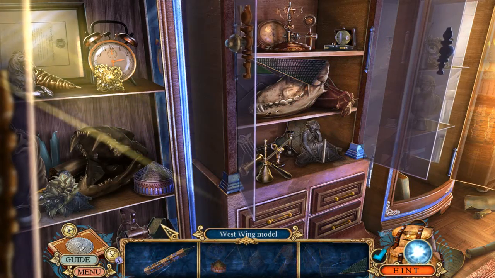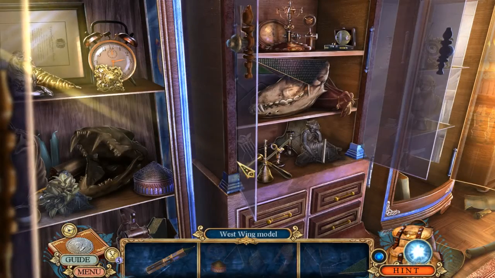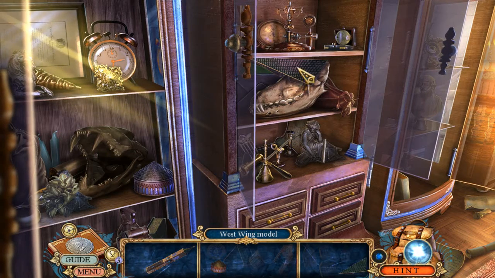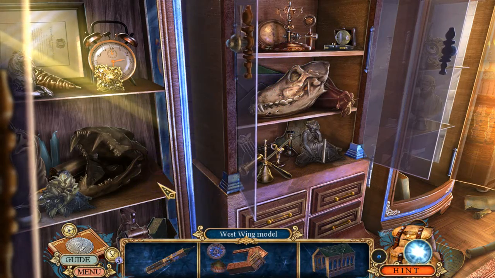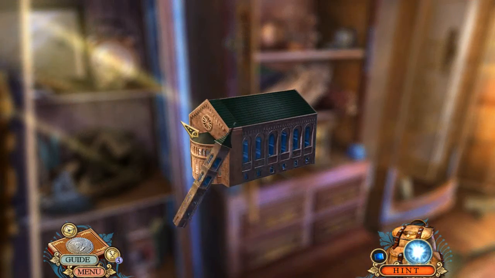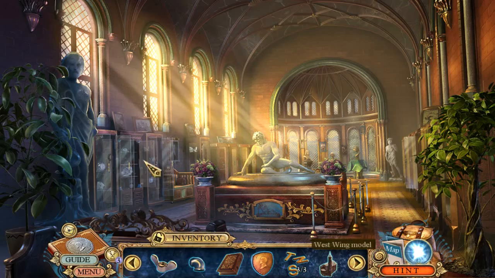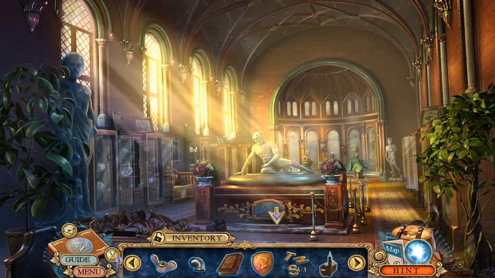Beautiful. Oops, didn't mean to leave. Come on, get back in there. What am I looking for? I'm looking for that. We completed 3 H.E.L.P.s without a hint in under 60 seconds. Yay. Now, where would I need this, that thing, though? That's the West Wing model. Maybe we just don't have a spot for it yet.